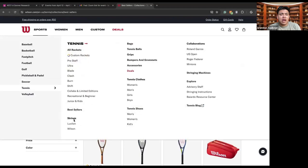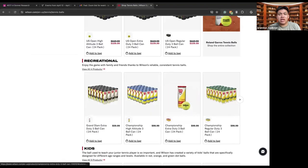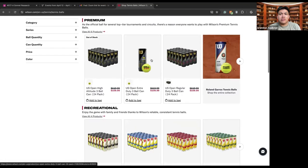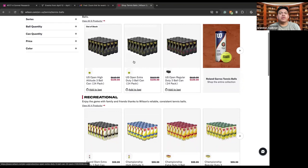Back to the tennis section — we have strings you can buy, and also tennis bags and tennis balls. Each tennis ball works a bit differently, so you may want to look into that. For kids tennis balls, depending on the level of play, you typically start off with the U.S. Open orange tournament three-pack balls, which are lightweight, soft, and easy to hit. Then you move up to the U.S. Open red, then orange, then green, and eventually they can move on to the premium or recreational balls. The premium balls have a very high bounce, but you typically wouldn't start off playing with those.